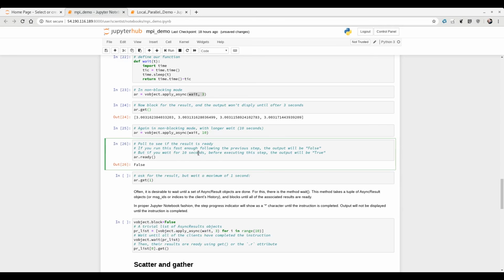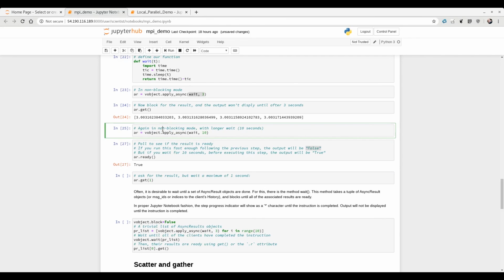See that it says false. I'm going to run it again. True. So what's happening here is, knowing that this is supposed to wait 3 seconds, we've got some computation here in terms of the approximations of how many seconds that is, and that's pretty close to 3 seconds, you see there. This time when we do wait for 10 seconds, if we do it fast enough, then we'll see that it is supposed to end up being false, because it's waiting for that to take place before it then turns to true.